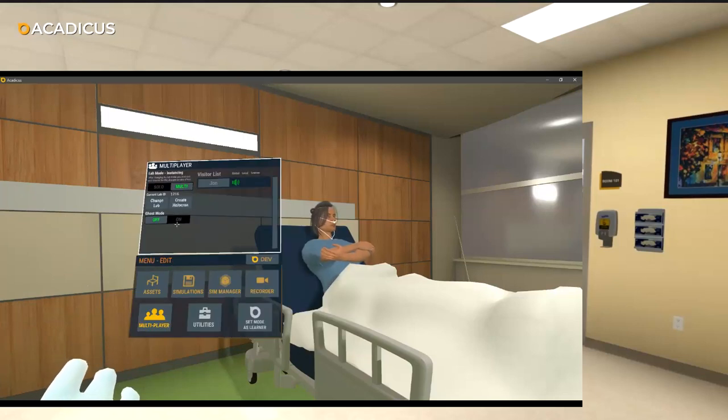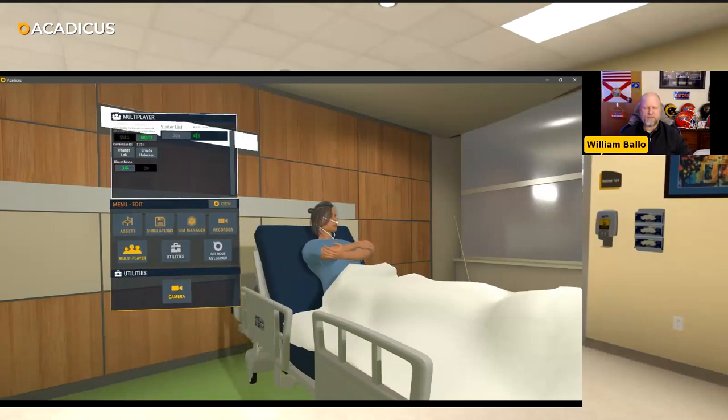Ghost mode, I guess, is another tool to mention while we're in here. So ghost mode enables you to be invisible to your learners. So if you want to be in the scene, but you don't want them to see you, typical sim ghost type stuff. If you're puppeteering or playing the role of the patient and you don't want the student to see you, you can go into ghost mode. When I play the role of the patient, I actually bring myself over to where the patient is, and I sit very close to the patient. It gives me a really interesting perspective on medical care, and it works great to have that.